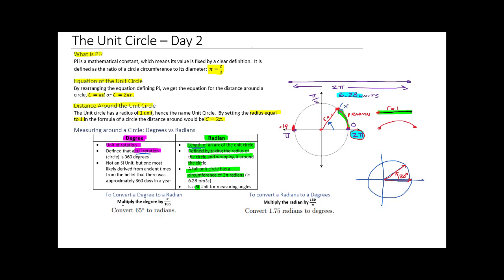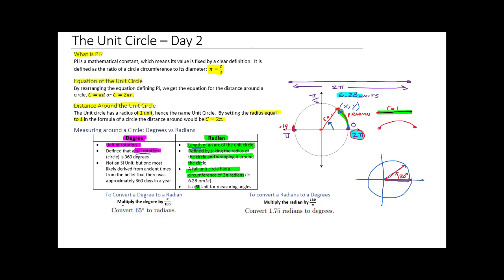And so imagine a point on our circle, XY, right? There's two different ways of describing it, either rotating to get there or the length around the outside to get there. Now, 360 degrees kind of goes back to ancient times. I won't bore you with the history lesson of where people think it comes from, but it generally is equated to the number of days in the year, pretty close, right?